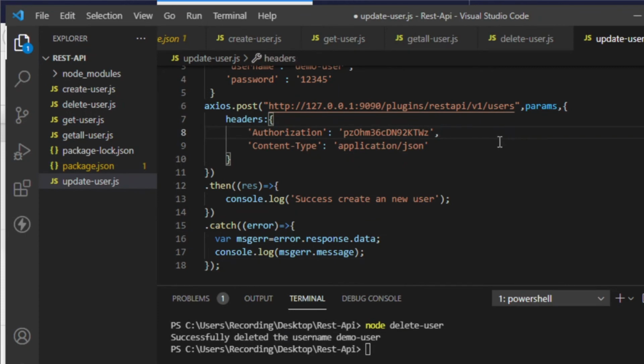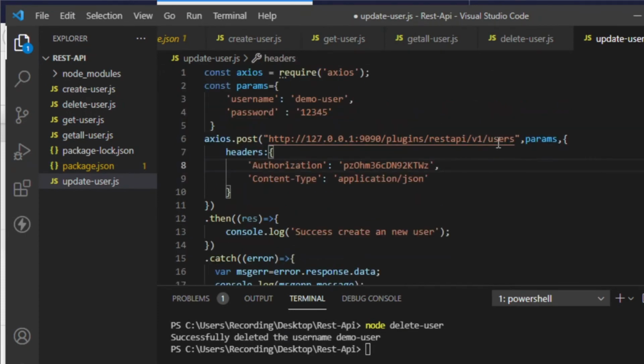Okay, so what we need to do is take two pieces of information. The first is the username, and the second is which variables or fields from Openfire we need to update. From this section here, there are specific parameters for that. So first, we need to indicate the user.